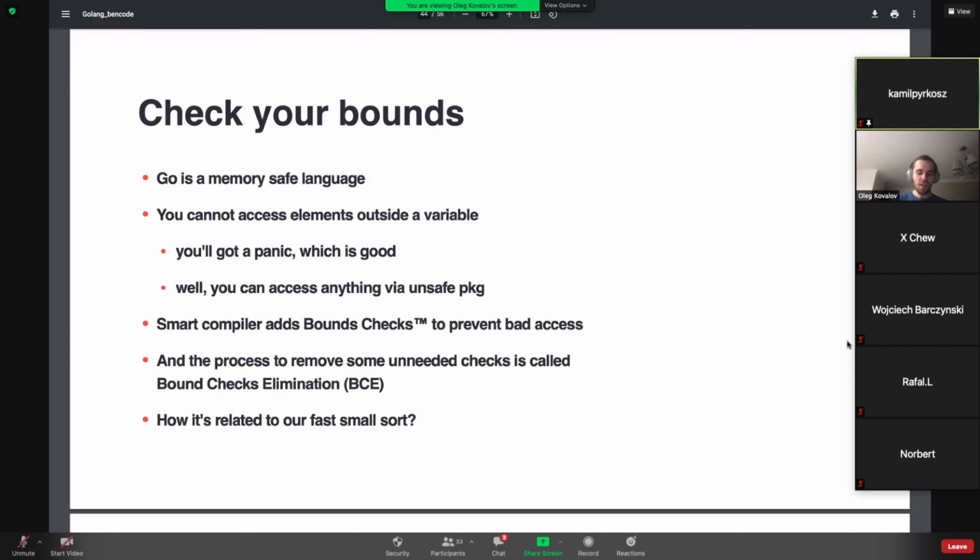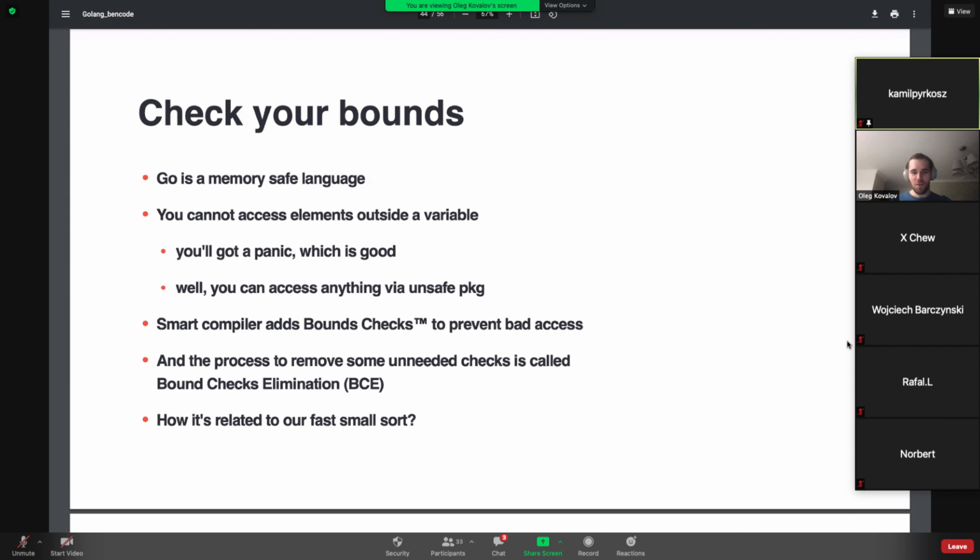runtime. And those bounds checks have some impact on your code. If you have hot code, which makes a lot of computations or a lot of iterations, you would like to remove these checks because in most cases they are not needed. Because you are so smart, you can understand your data and help the compiler to remove them. And this is called bounds check elimination.